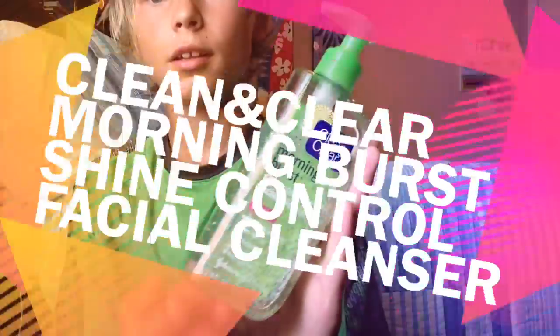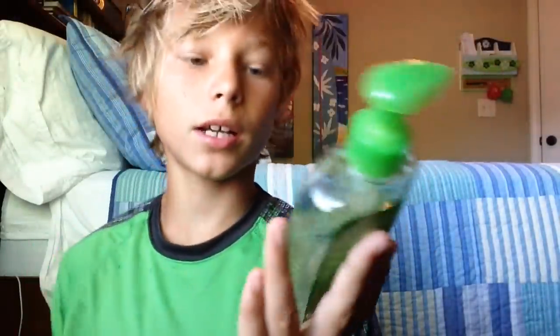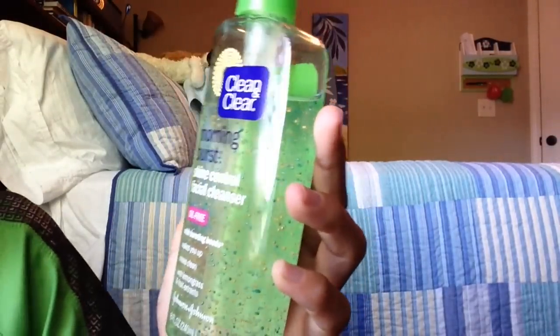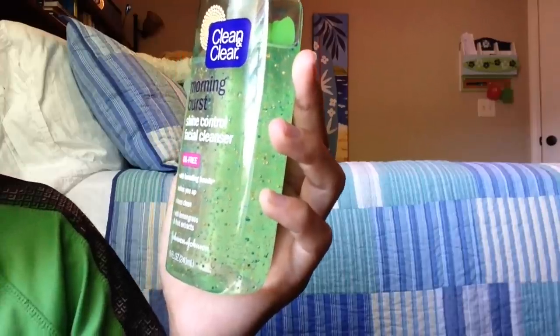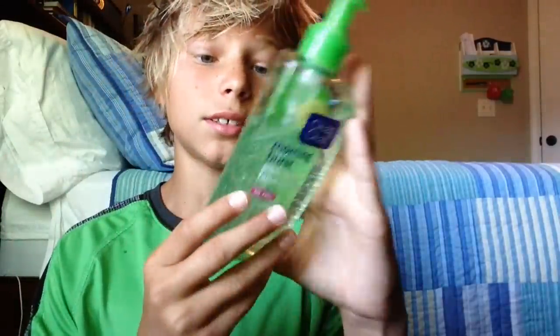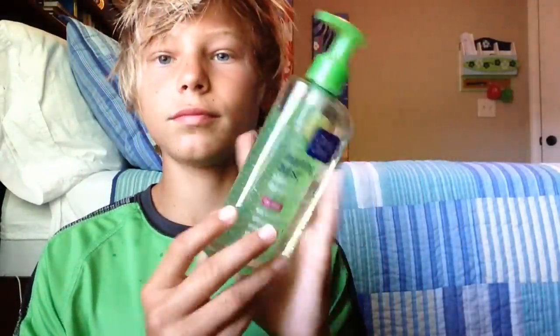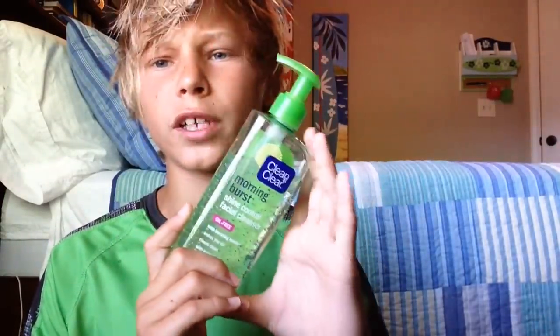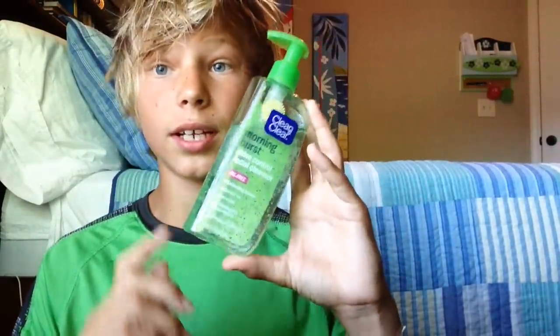So after I dry that, I wash my face with this Clean & Care Morning Burst Shine Control Facial Cleanser. Oil-free with bursting beads, wakes you up, rinses clean with lemongrass and fruit extracts. So I've just been using this lately. I really love this. I just like it better than all the other face washes, because all the other face washes do not leave my skin feeling this good.